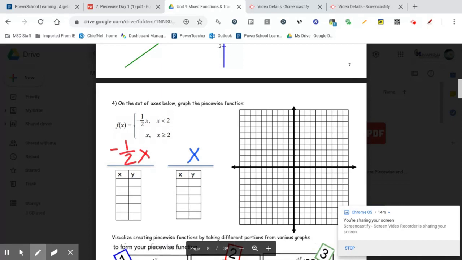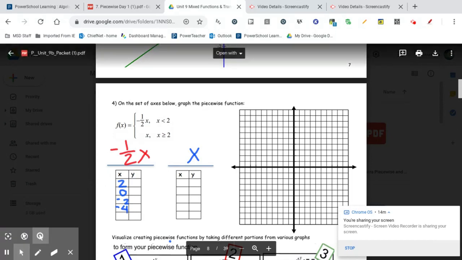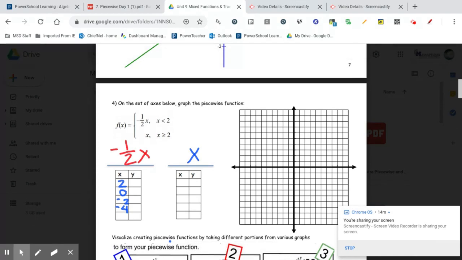So you don't have to put them all down. You can start at once x is less than 2. So if 2 is your first value, you can go straight to 0, and then negative 2, and then negative 4, just so that you don't get fractions. You don't have to put every value in. But also realize that when you put this in the calculator, the negative numbers are going to be up here. So it's going to be like negative 4, negative 2, 0, 2. So you can write it any way that you feel comfortable with. Just make sure that it's the values that are less than 2. So that means the arrow is going to go this way and the open circle is going to be up here.